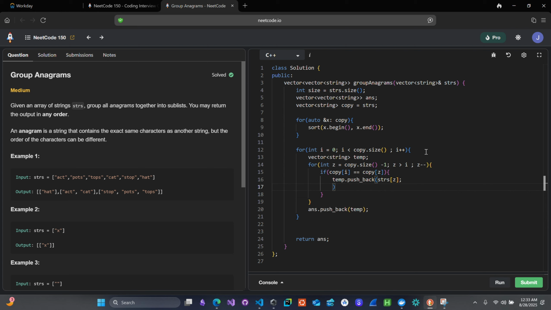And then from here, so typo there. We're going to go ahead and delete the item so that we don't have to add it again or check it again. So I'm going to say strs dot erase.